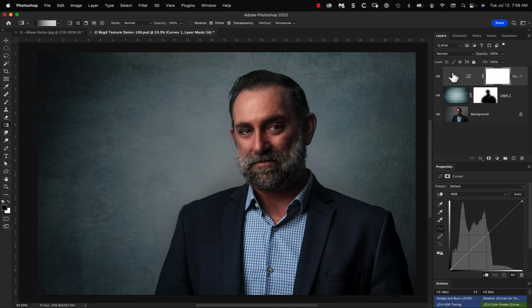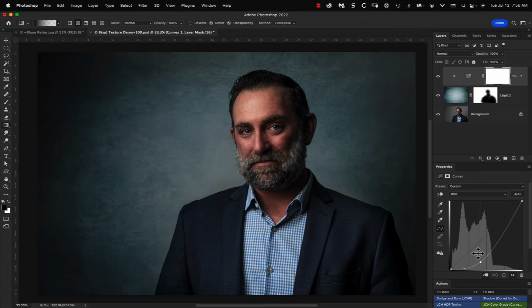And you can tell that this is clipped into the layer below by this little bent arrow, and it kind of indents the adjustment layer. So now when I make adjustments to that layer, you'll notice that it doesn't affect my subject, but it does affect the tonality of the background.